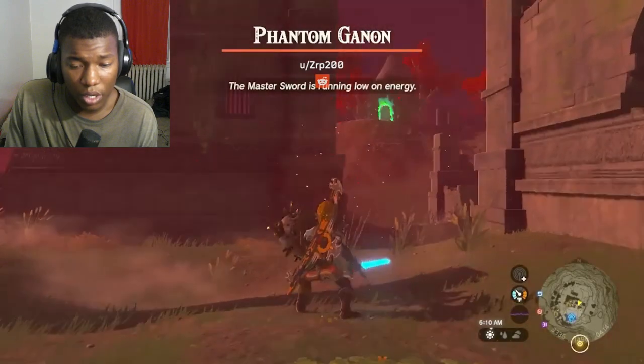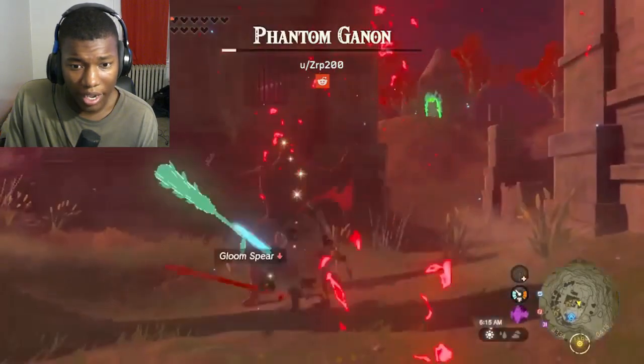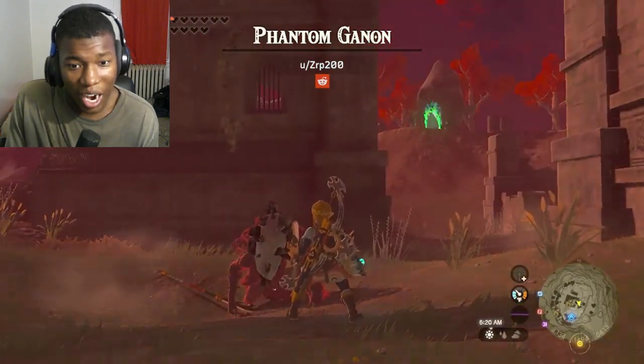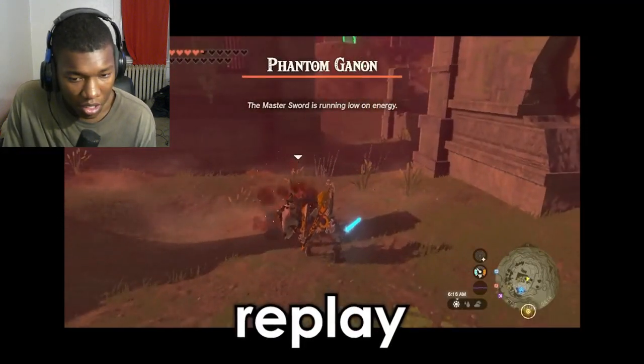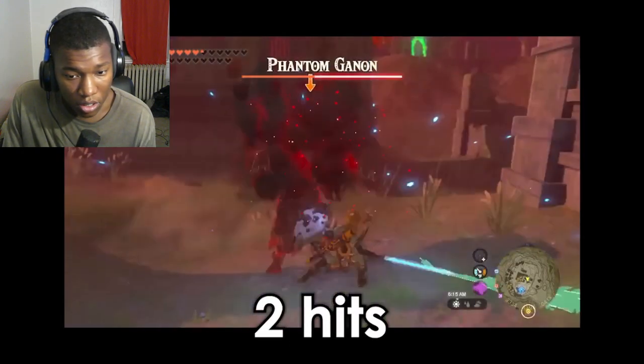Oh, the Master Sword. Oh my God. Get him out. A few of you may be wondering, how does the glowing Master Sword not break? Well, the Master Sword can't break gloom enemies. Free crits.